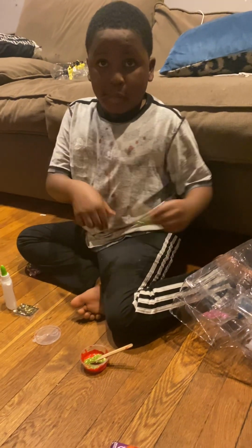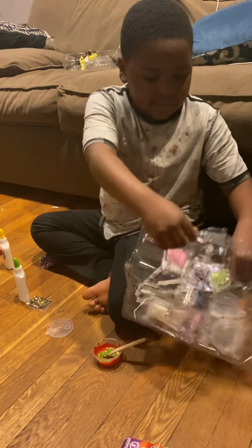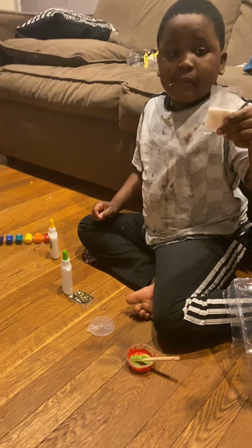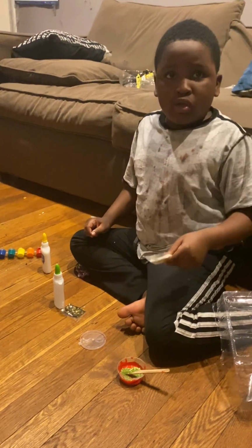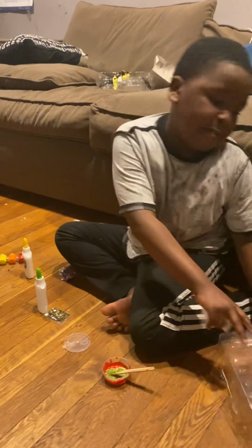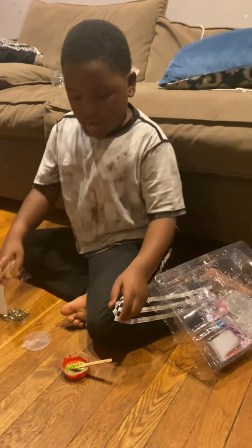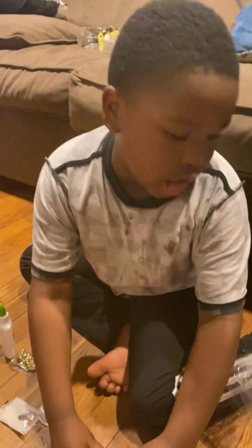Okay. And then make this. Okay. And what we need. Let me get a stir. Okay. Gooey slime. Does this look good? And then we'll mix it in.